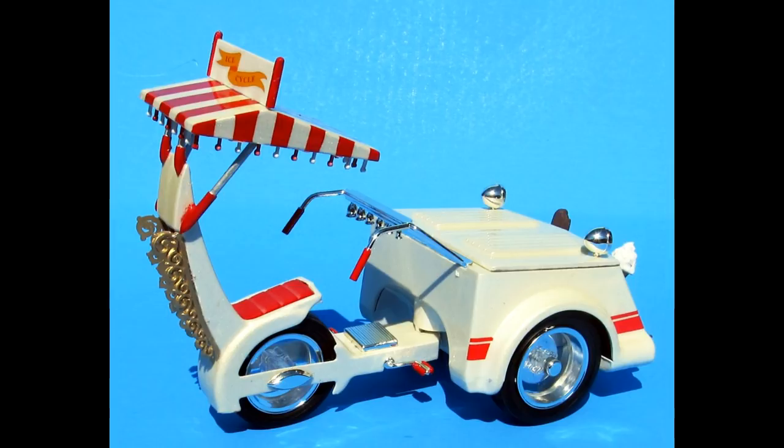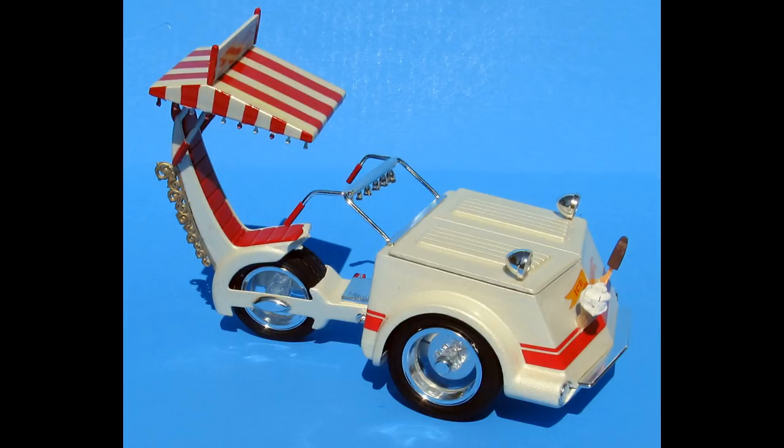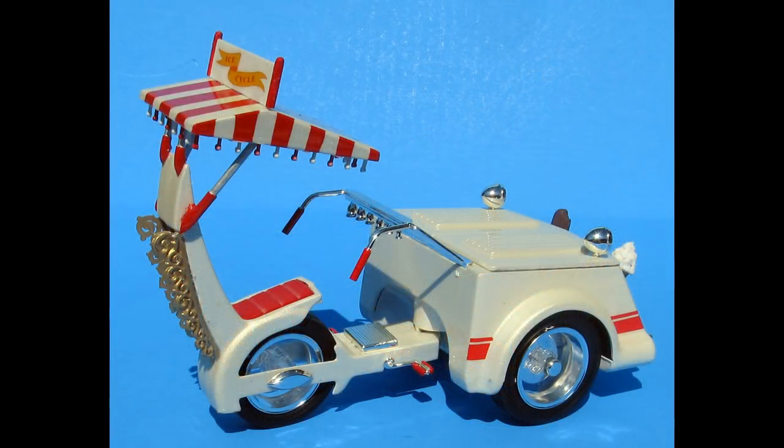It has a low parts count, but it can still be a little bit challenging, because it's pretty much completely painted before assembly, and many of the parts don't have real good attachment points. You may need some super glue for some of these, and you need a considerable amount of patience to do the kit properly. The roof stripes are done without decals and have to be measured out and painted, and the fit and finish isn't that good. There are some sink marks on the frame, and the kit was from a time when they just made fun kits. Once finished, the kit is fairly solid and builds into a nice display model.